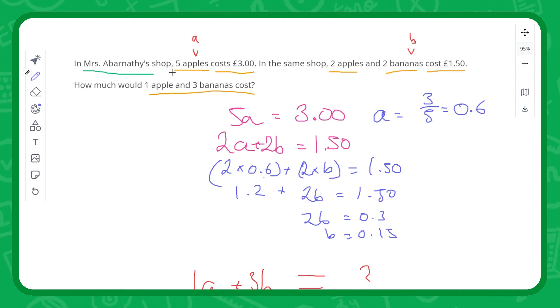So we've got this piece of information here, and let's cross these off as we go. We've used five apples, we've used the fact that it costs three pounds, we've used two apples two bananas costing one pound fifty. That kind of clears up this top line really. Now, if for whatever reason we're kind of getting a little bit stuck here, maybe there's a secondary part to the question, we now know these values, so now we need to figure out how much would one apple and three bananas cost.